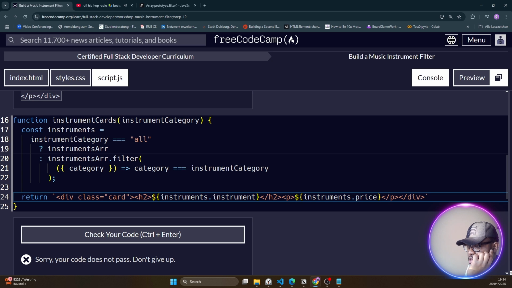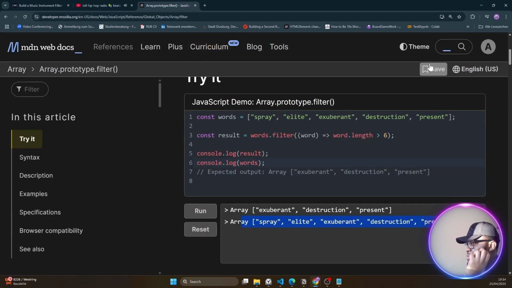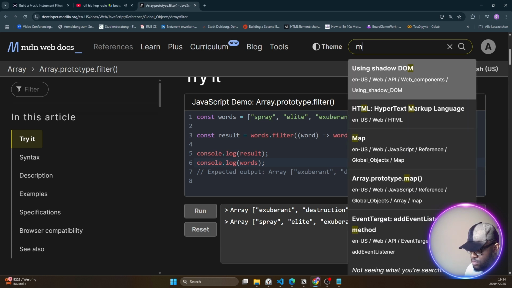How should I do it? I think that I have to use this map transformation, the map function.